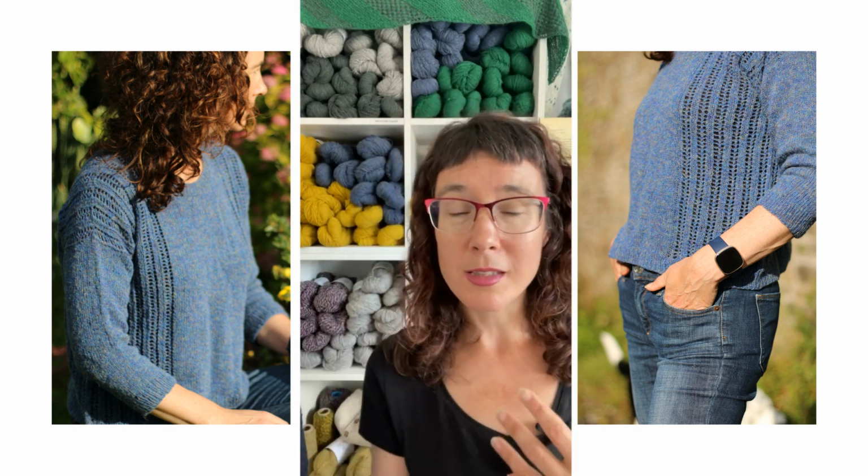And we were asking how many sets of needles people had, and the answer varied enormously, but then it merged into a whole discussion about why you would want more than one set of needles. I realized there were a lot of reasons, because you might use a lot of double pointed needles, in which case that's one whole set by itself. You might like some projects where you prefer metal, others where you prefer wood, and so the two of them means you end up with a couple of variations.